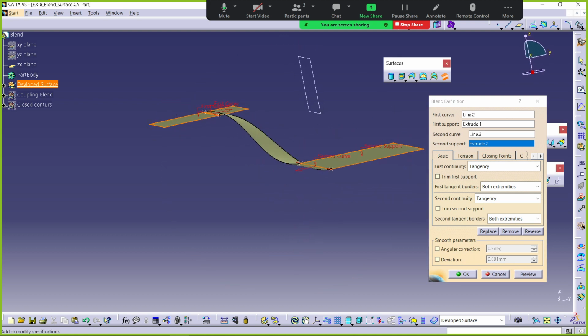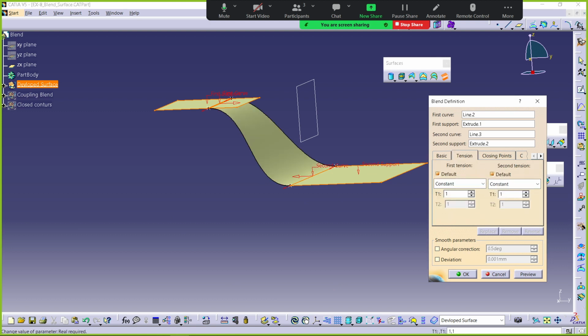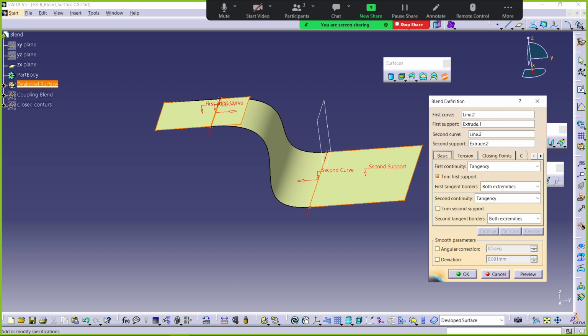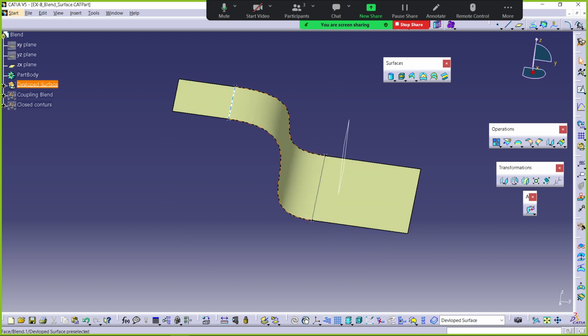I want to remove this one, so for that what you need to do is trim the first support. Here again you have the tension. If I increase the tension to 2.5, you can see it is dragging that side. If I increase the tension of the second element, it will push there. With the first element trimmed, you can see the surface is generated, trimmed with respect to the developed surface.